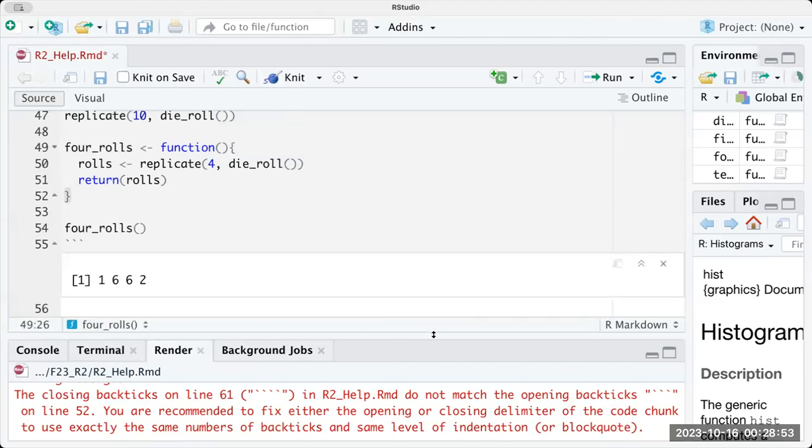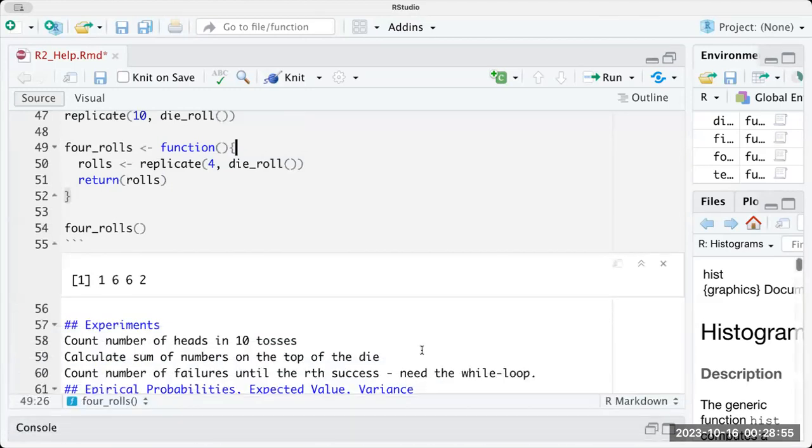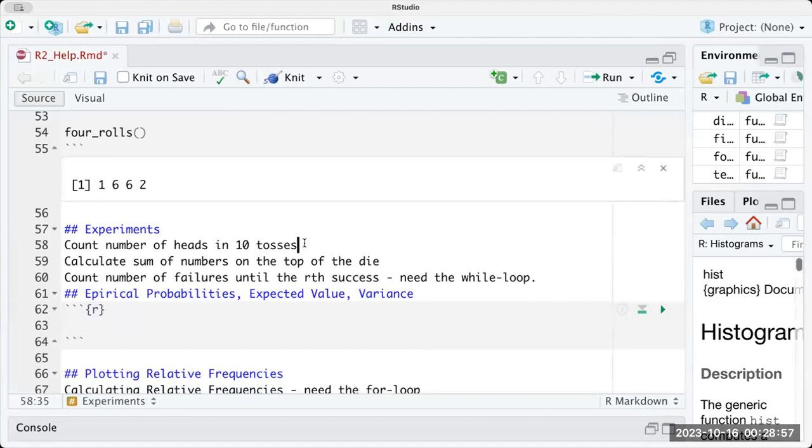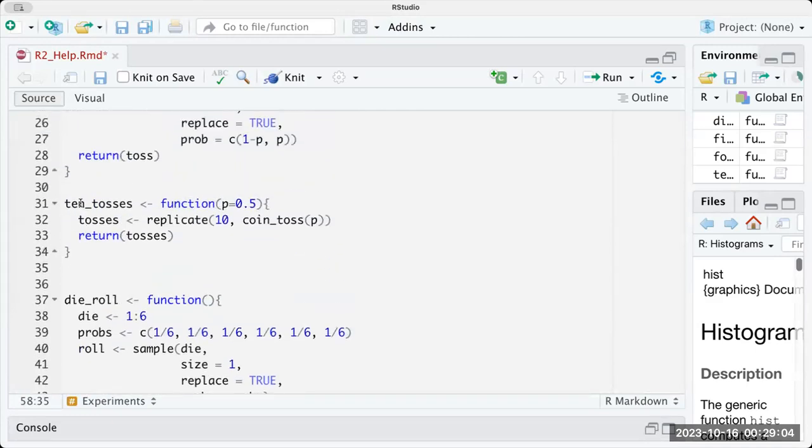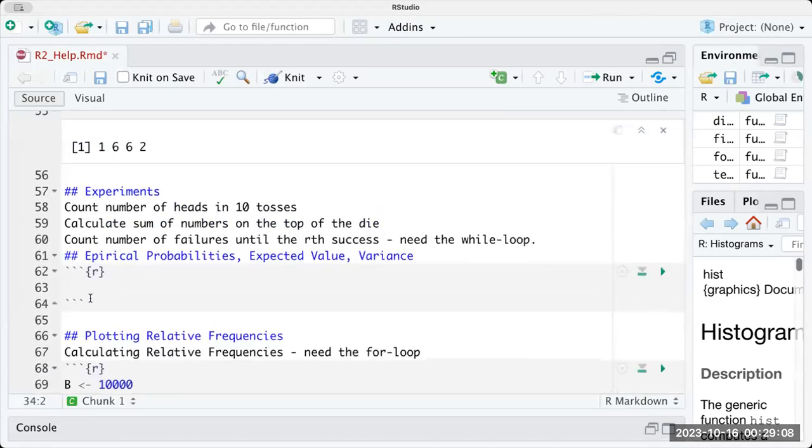So once we have set up our die rolls and coin tosses, maybe we want to do the following. We want to count the number of heads in 10 tosses, right? We have already defined a function 10 tosses. So let's define heads in 10 tosses.